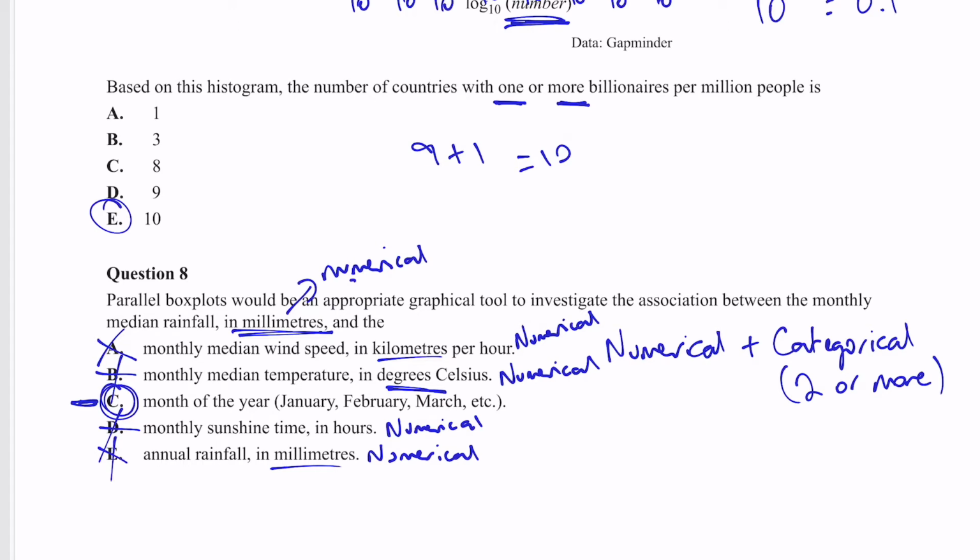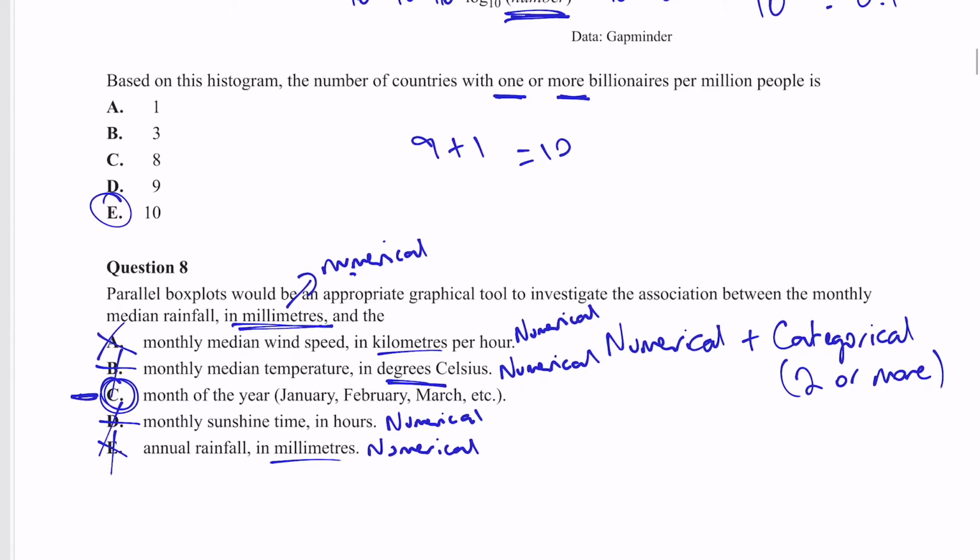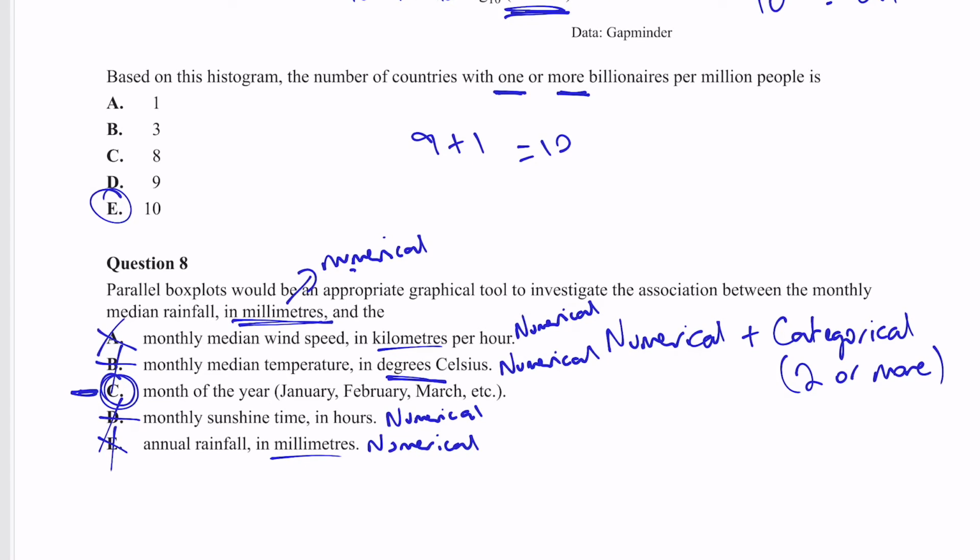So what you want to do is cross out the obvious answers first, so you know they're 100% wrong, and then go back to, you might have 2 options left, and you want to choose the best answer from those. So make sure not to rush and go through everything first.